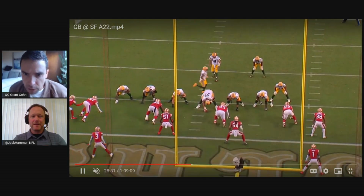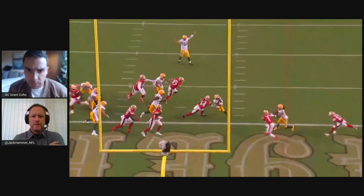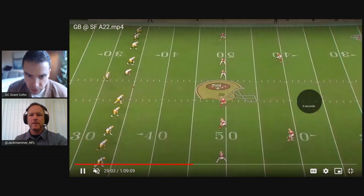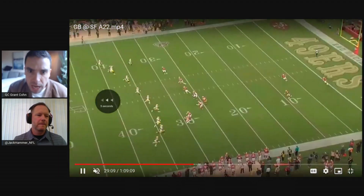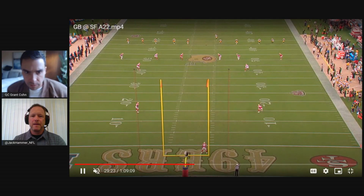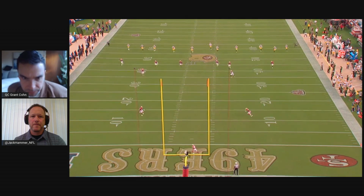That was a wide receiver here who blocked him. Nice job, dude. Good job, on the wide receiver's part, not on Nick Bosa's part. Is that 13, Lazard? Yeah, Lazard. Big wide receiver. Okay, let's watch from the end zone. This is fun. Yeah, this was really good. Boom. Okay.